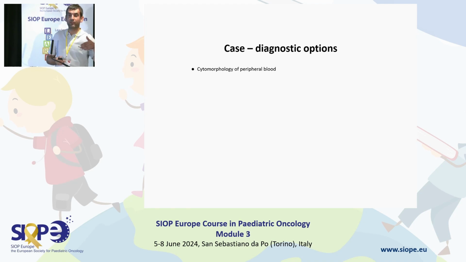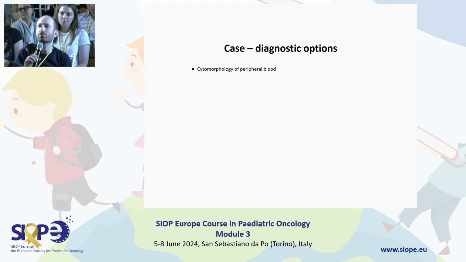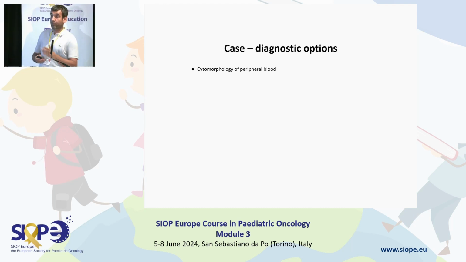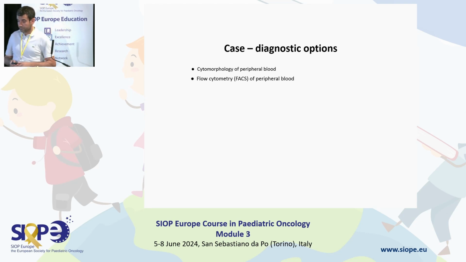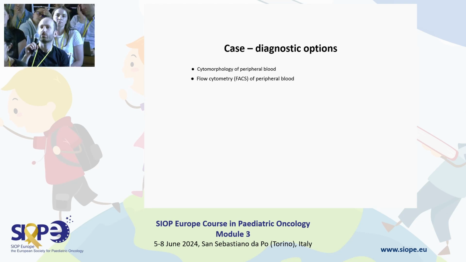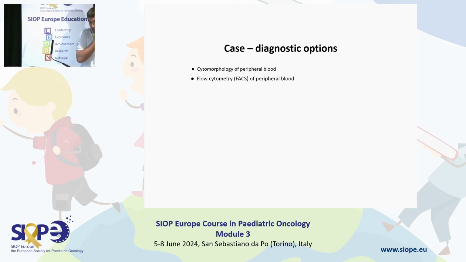You are already thinking about an invasive procedure, but the question is, should we do something else before? Flow cytometry of peripheral blood, which in this patient was negative, but we would have done this. Look for other adenopathies that should be accessible? Yes, there were enlarged lymph nodes in the supraclavicular region, right side. But what could we do before, and how do we do it?